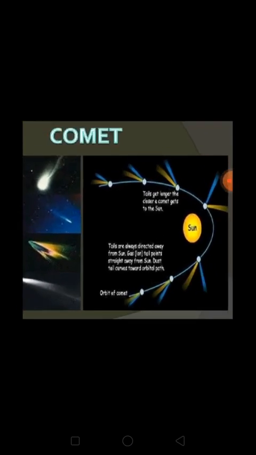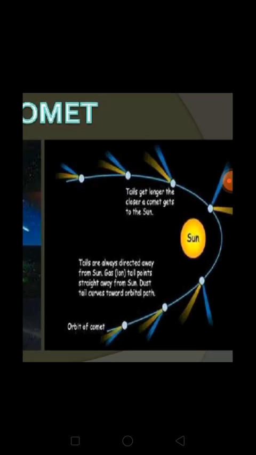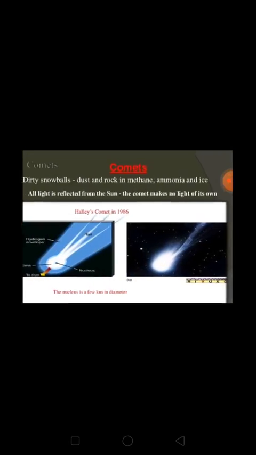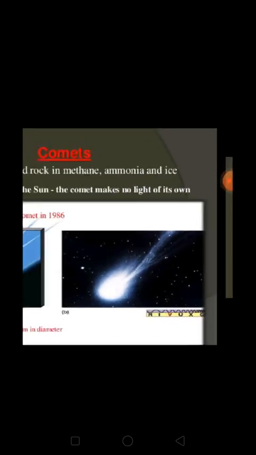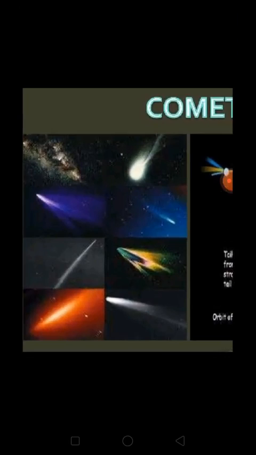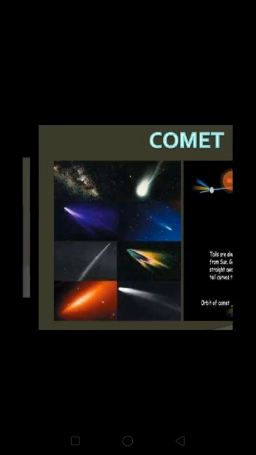You can see over here, this way, it revolves around the sun. Usually, their time period of revolution is very long. Some comets make repeat trips into the inner solar system. Now, a comet is generally a bright head with a long tail. You can see lots of comets, bright head with a long tail. A long streak of tail is present over here.